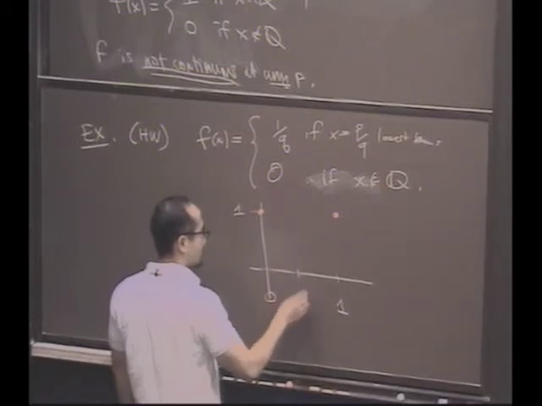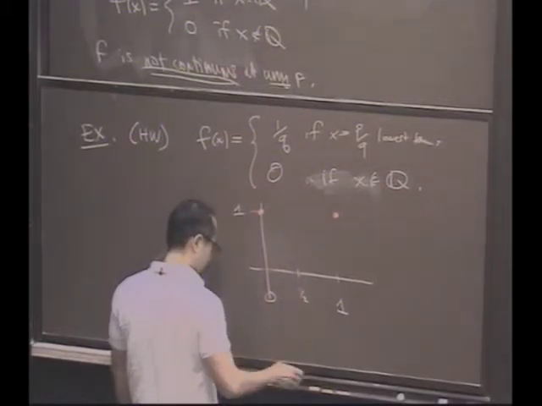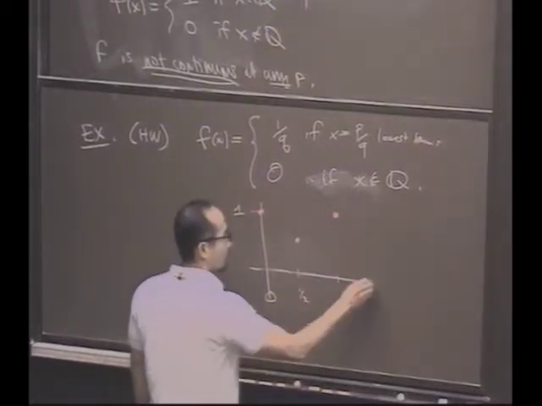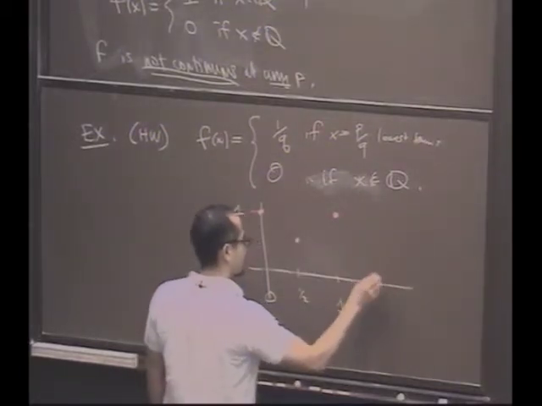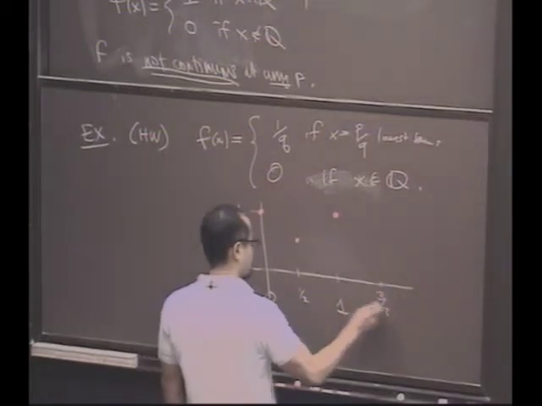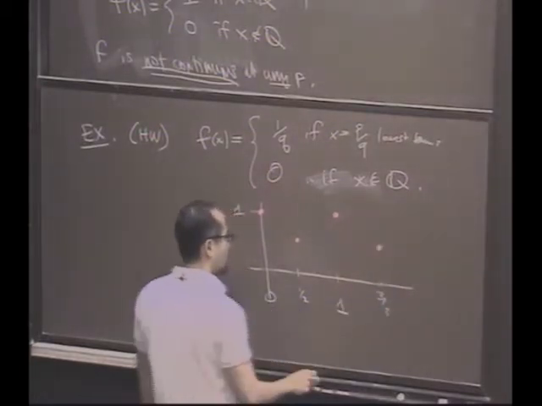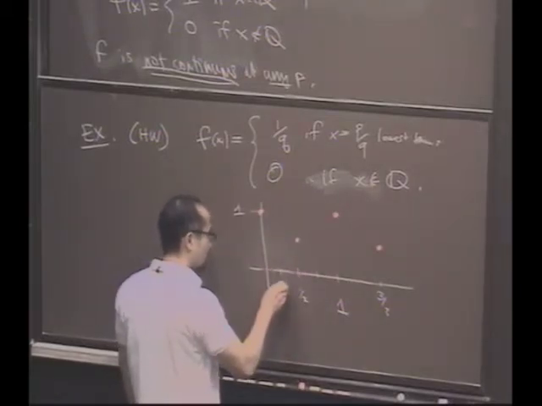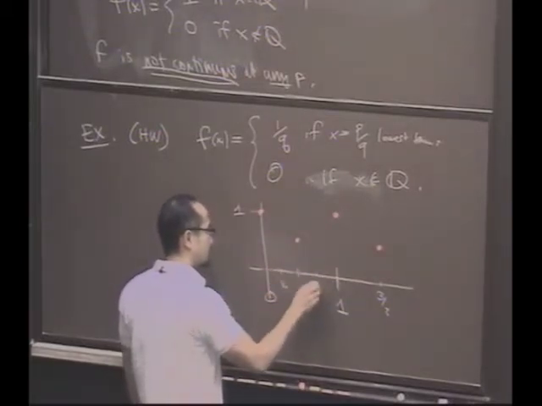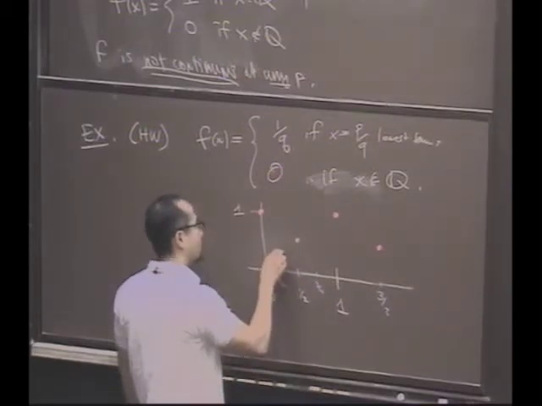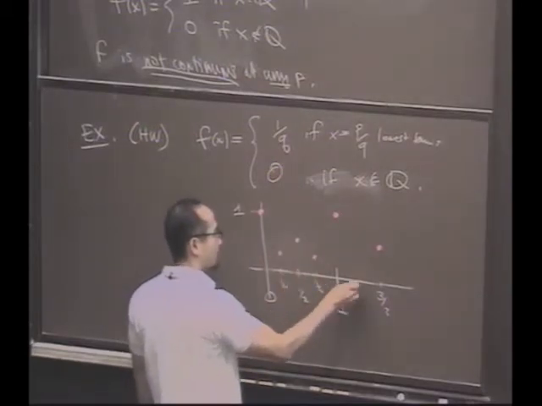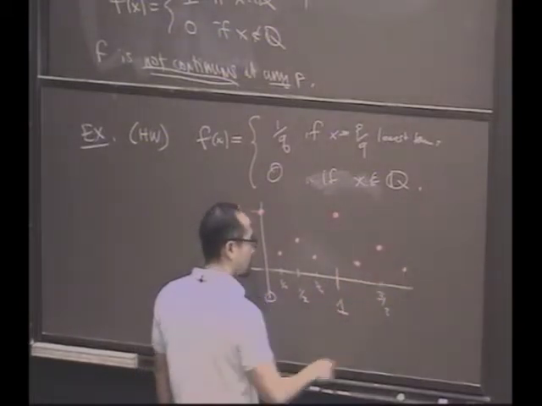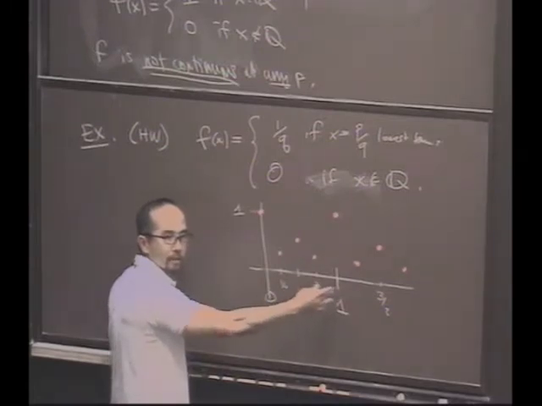What is its value at a half? A half. What about its value at 3 halves? A half. What about the quarters? How about at the 1 quarter and 3 quarter? Yes. It's a quarter at both of them. In fact, it'll be a quarter even at 5 fourths, too. Would you agree the stuff beyond 1 kind of looks like the stuff between 0 and 1? So, I'm just going to stop thinking about what's going on there.